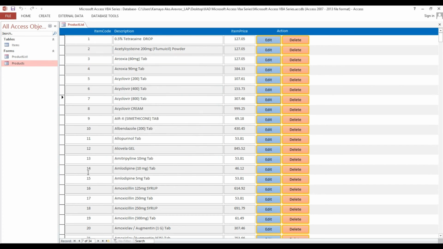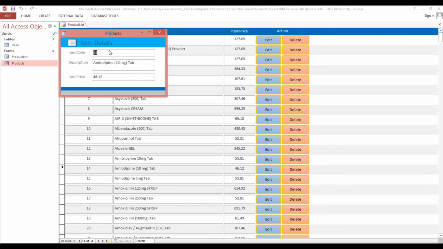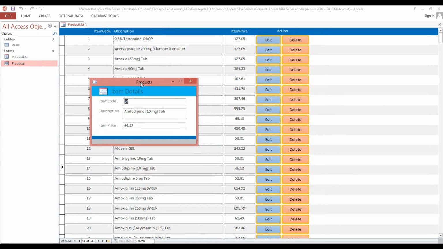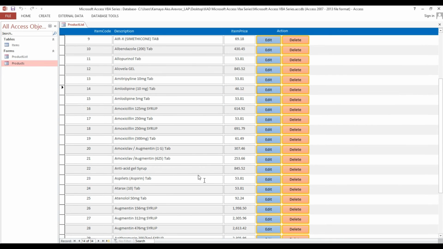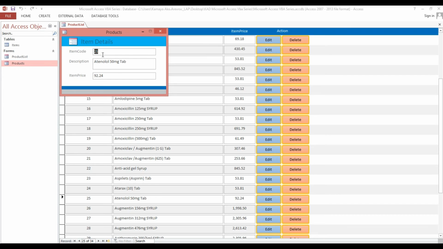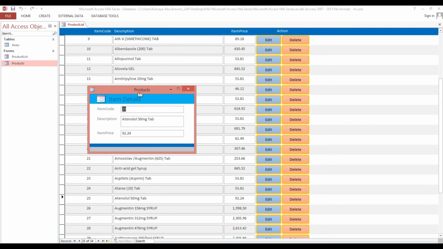If I select also here 14, since we put some condition, automatically it will open with the specific product details. Again, if we scroll down here to 25, then it will open with item code 25.